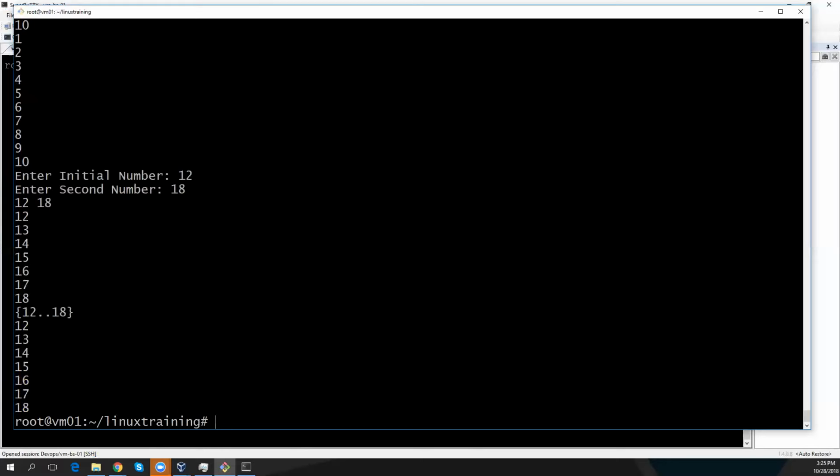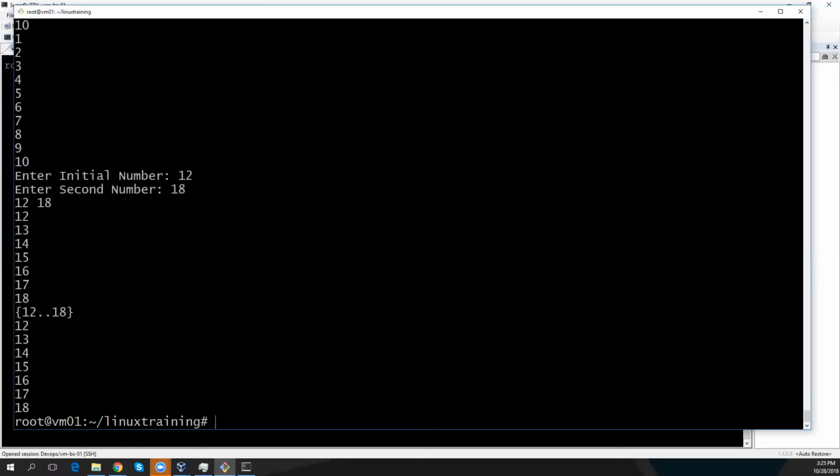That can be any way: i equal to j, i greater than or equal to 1, i minus minus. That is C style. You know C programming. It is the same style. Nothing changed. Third method, we are making use of a command called seq. Seq is a command which takes variables, and we are using that concept in our for loop. The for loop accepts anything.